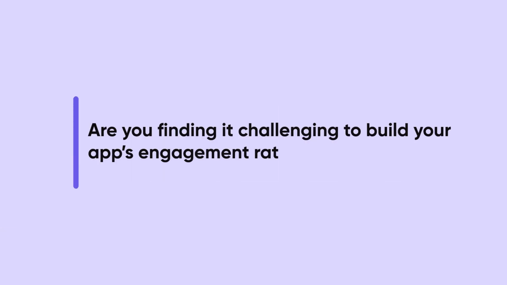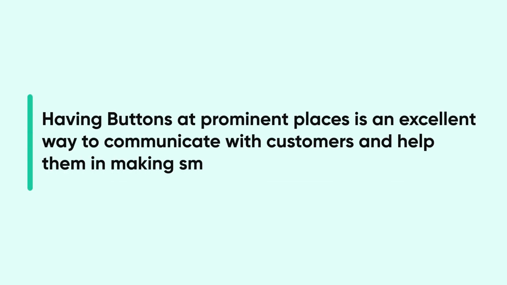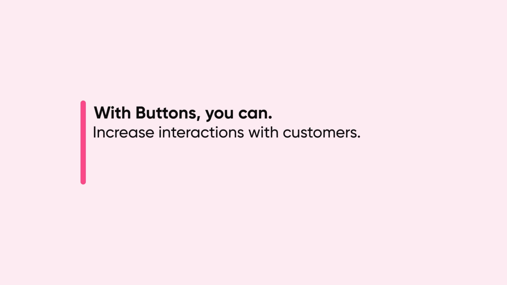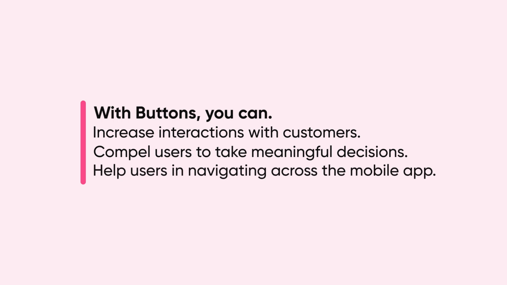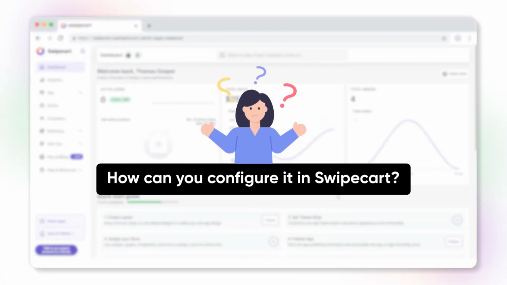Are you finding it challenging to build your app's engagement rate? Having buttons at prominent places is an excellent way to communicate with customers and help them in making smart decisions. With buttons, you can increase interactions with customers, compel users to take meaningful decisions, help users in navigating across the mobile app. How can you configure it in Swipecart?